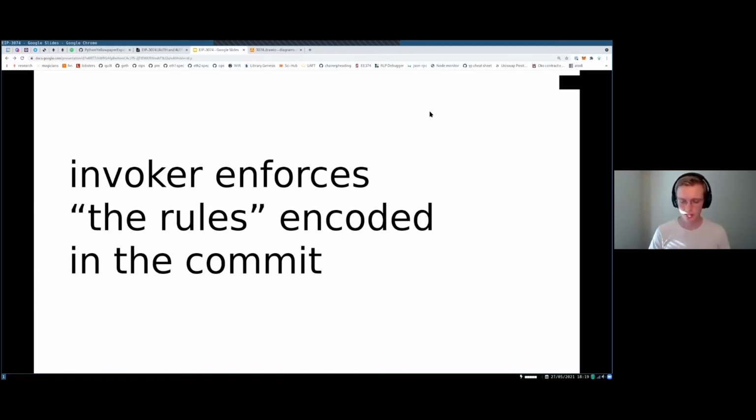You could submit a transaction with a hash of applesauce, and it could send all of your money to the zero address. There's nothing that's tying the commit that you're making to what actually happens on chain. It's up to the implementation of the smart contract, the invoker contract, to do that. And I think that's okay, that we rely on the implementations of smart contracts all the time. If you use a Gnosis Safe, you rely on the fact that the Gnosis Safe is implemented correctly, and that a rogue developer can't come in and steal your funds.